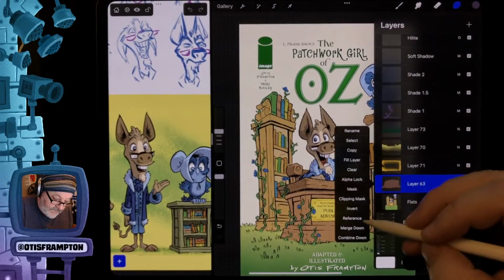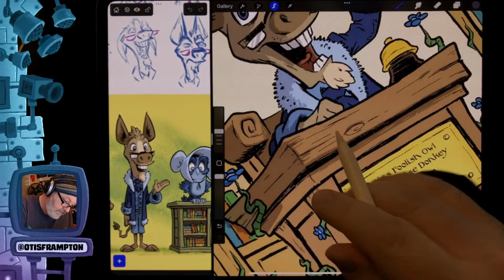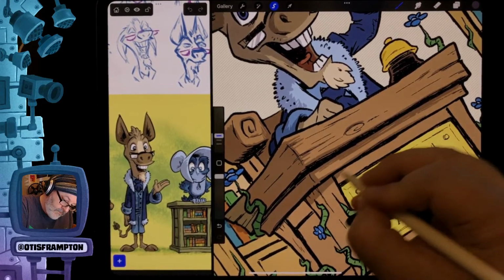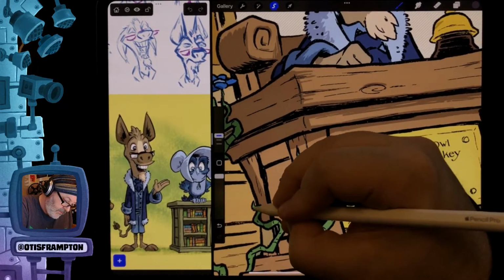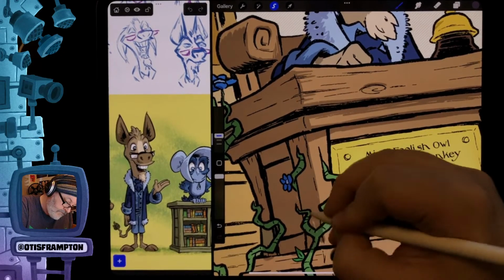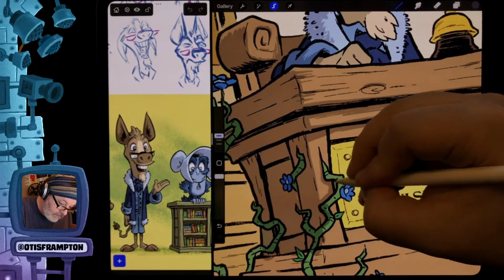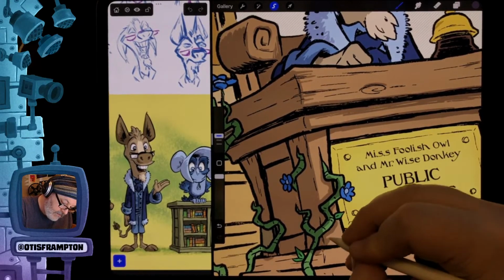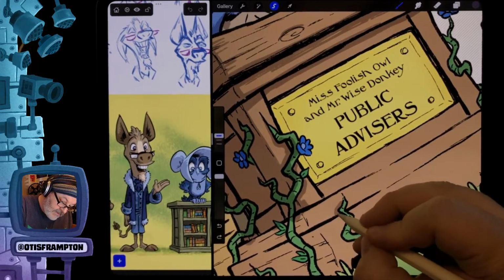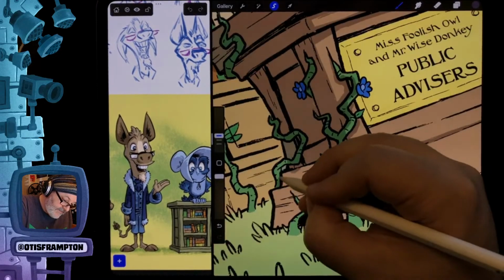Let's merge these down. I'm going to do that later. That one will be a special. With adding all the details like the vines and the flowers and grass and stuff, that's the way it has to be drawn every single time.